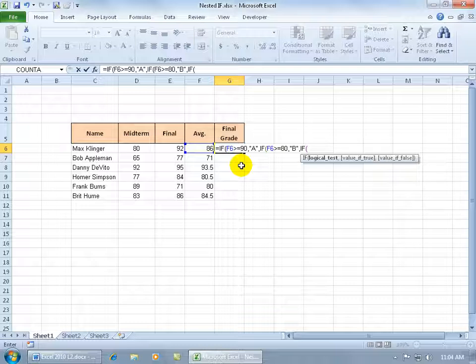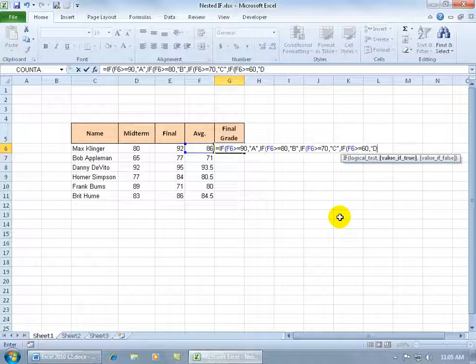I haven't gotten to the final false. I've actually replaced each false with another condition or another if function. Eventually I'll get down to the D's or F's, or maybe I'll just quit at the D's, but we'll go ahead and type in the next one and say that it's got to be this same cell. It's got to be greater than or equal to 70. And then what I'm going to do here is if they don't get a D, then it's got to be the final value. It's going to be F.